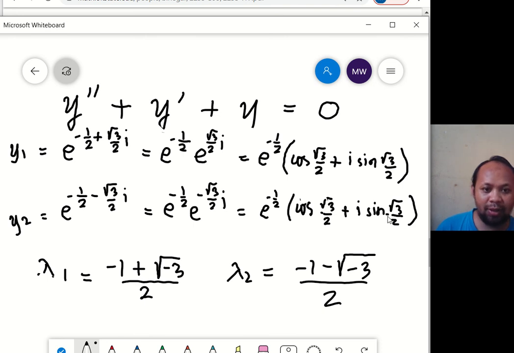and also from the sine here we also have minus, so we can actually just take out the minus from within the sine, so this becomes positive, but then the sign in front will become minus. So this is the new form of the two solutions of the differential equation.